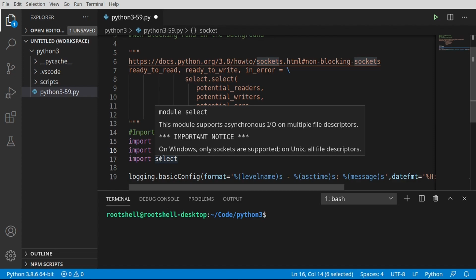Now, that really in plain English means we're going to do something on the same thread at the same time using a file descriptor. Now, a file descriptor, this is a little complex, but basically on Unix, everything's a file descriptor. It just means it's a hardware device of some kind. It gets more complex, but that's the dumbed down version of it. On Windows, only sockets are supported. Very, very, very key takeaway on this. So if you try to use the select with a file on Windows, you're going to have a bad time.